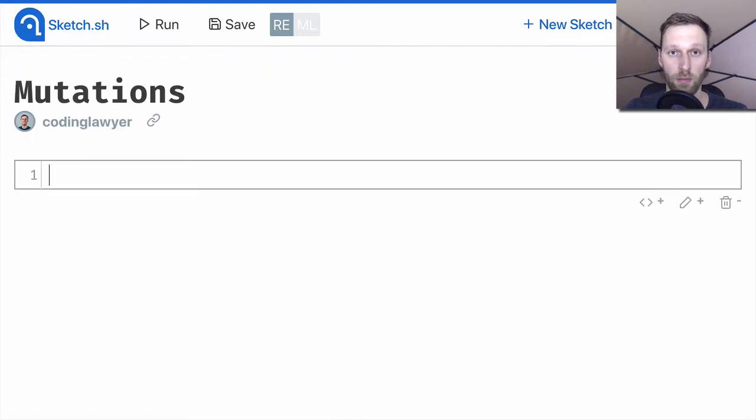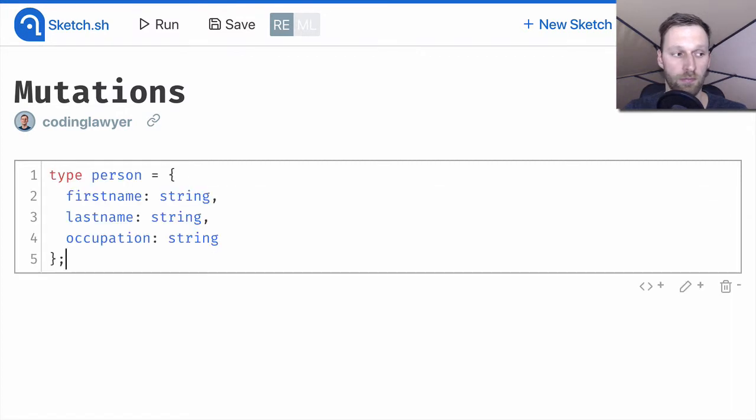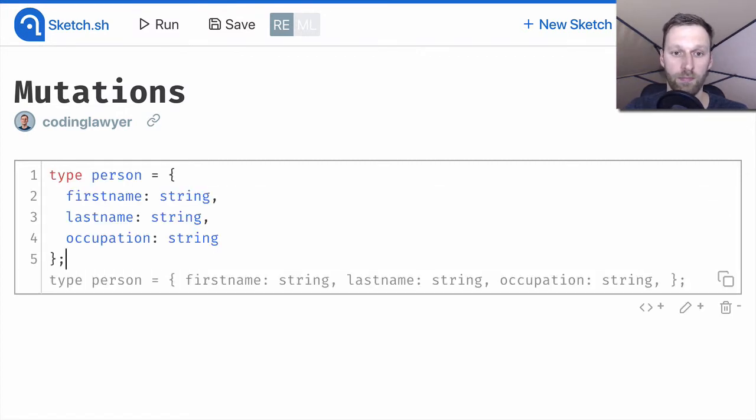Let's now talk about records. When creating a record, we need to declare its type first. We declared the record type person, which contains fields of first name, last name, and occupation, and all of them are strings.